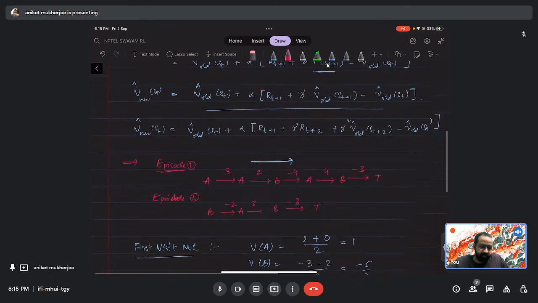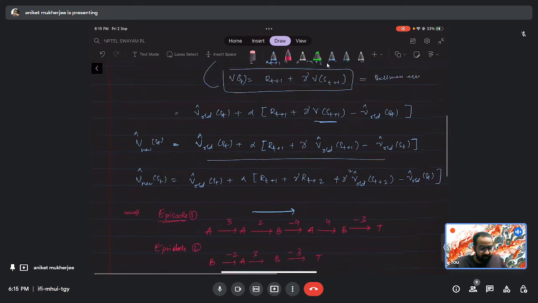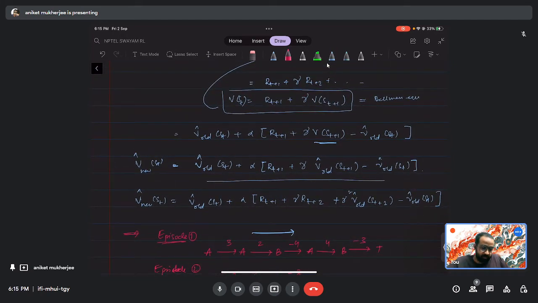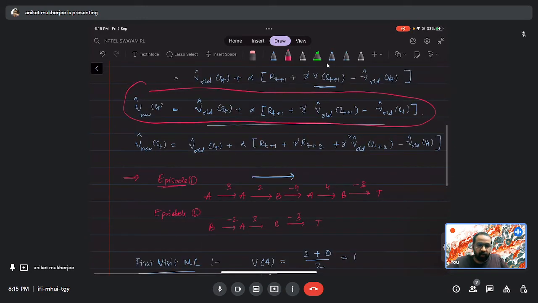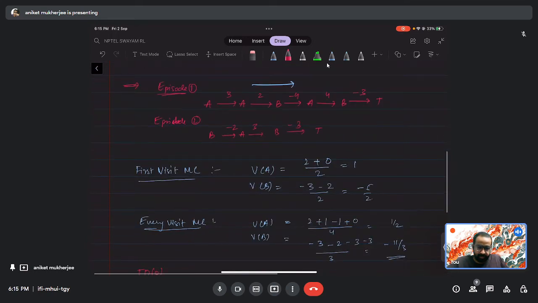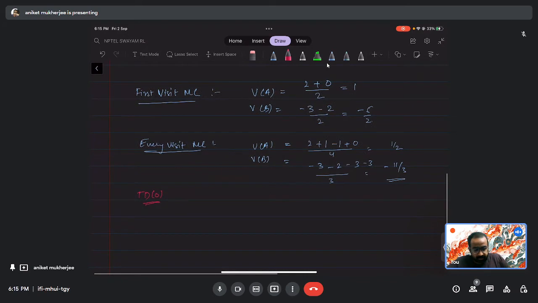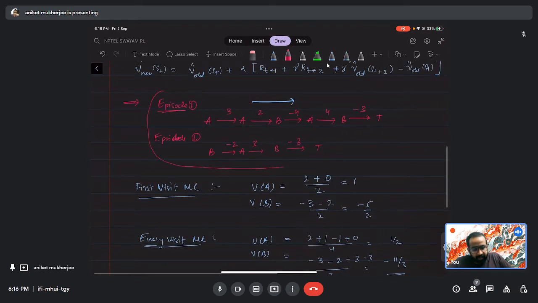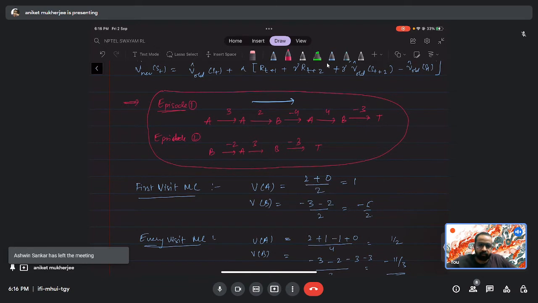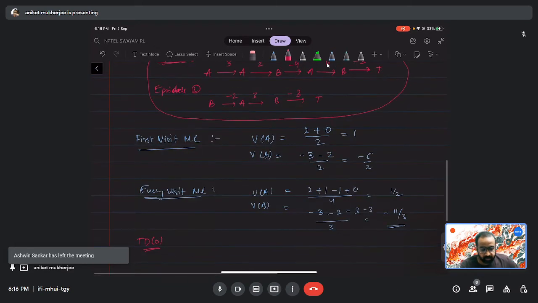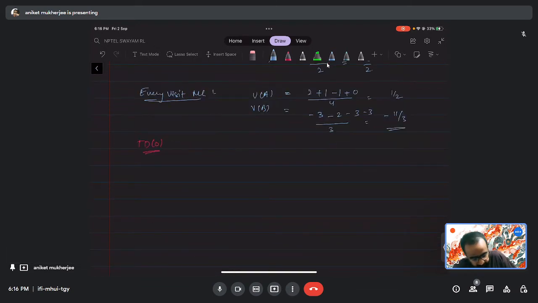So TD0 is you evaluate your values V, you take your values V, and then you keep on iterating this based on this thing. So we'll not do this. What we'll do is how to easily calculate what 2 episodes give you in TD0. I think Sarah has done this in class. So what is the Markov process I get given I have these 2 episodes? I have 2 states, state A and state B, and a terminal state.